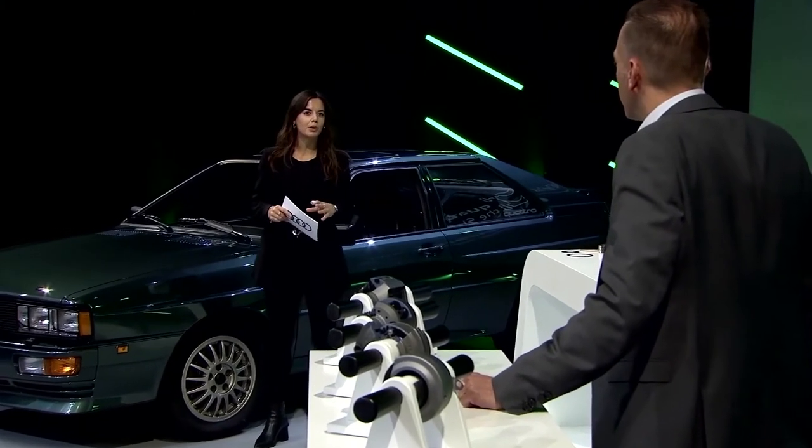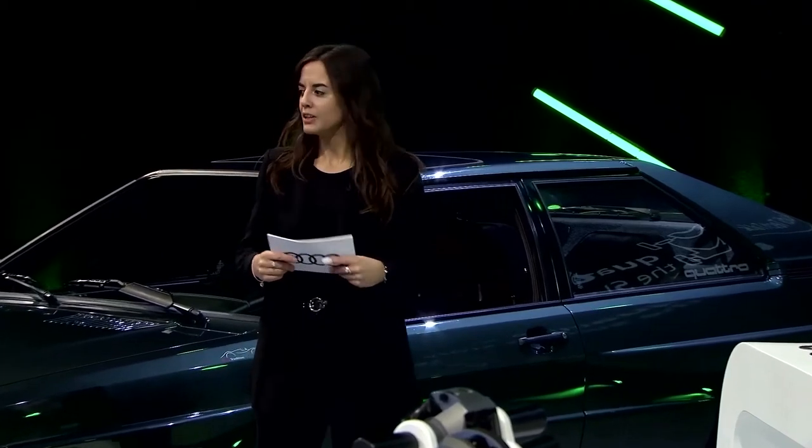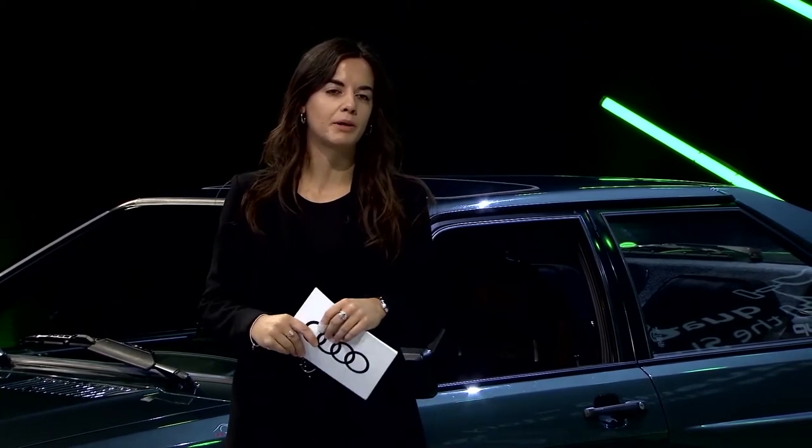Mentioned in the clip, how do you get the torque onto the road? That was at the time quite unique. Now, see the Audi Quattro with an open diff that was manually locked in comparison to an S5 of today with the last iteration of our self-locking mid-diff?